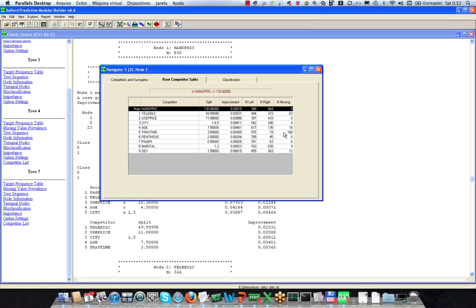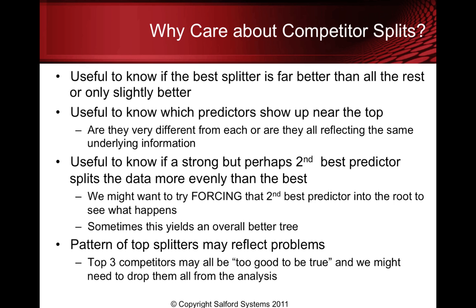Right now, we're just talking about the judgmental dimension where you can look over these results and then either decide that you are happy with everything that CART did, or you see something that you would like to do something about and perhaps modify the way in which the whole analysis goes forward.